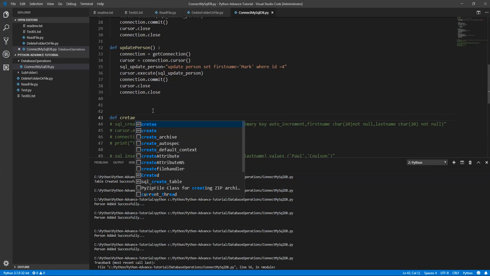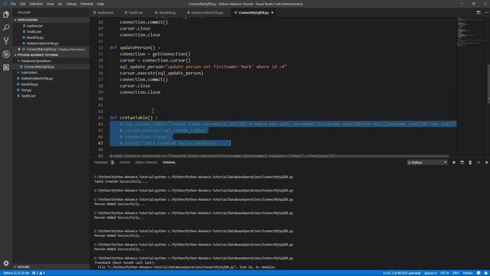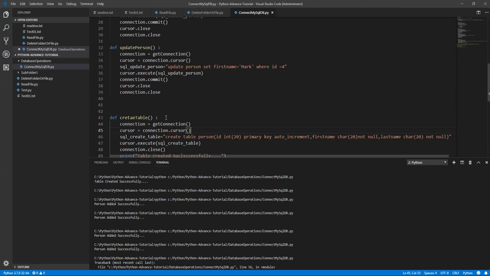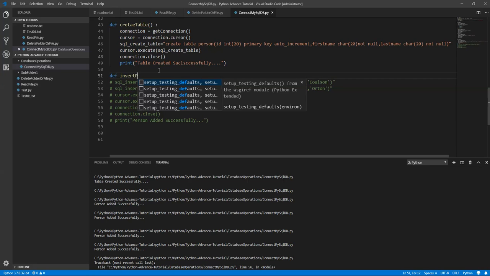Define create table. Next, insert the person. Define insert person.